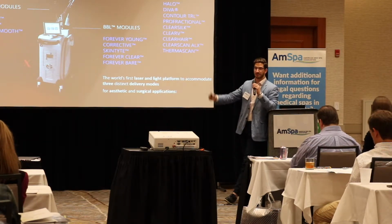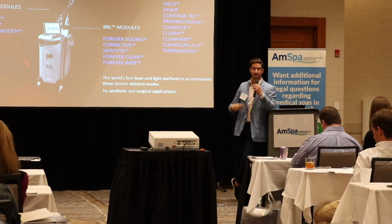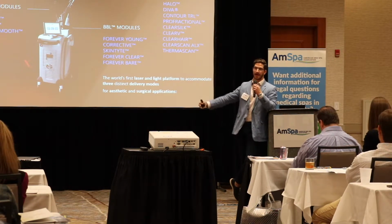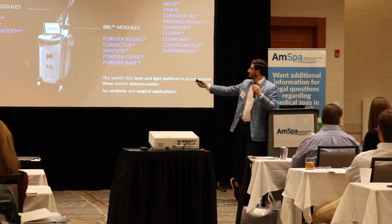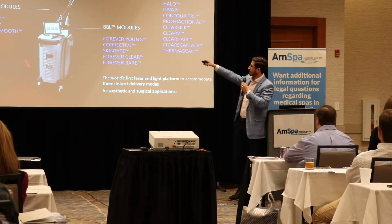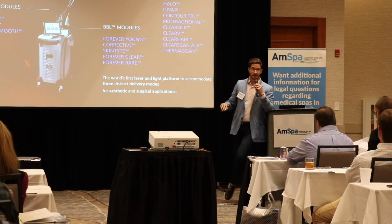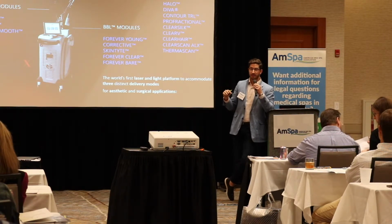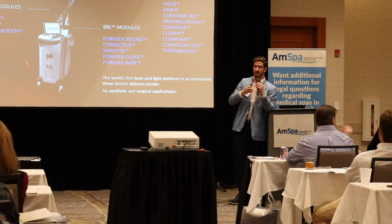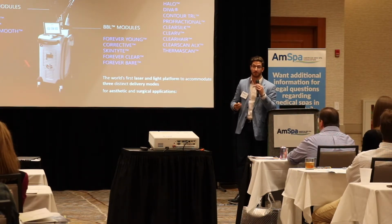So we have technologies to incentivize our patients, once we correct their skin, to come back and keep spending money with us, as well as maintain their result. Because aesthetics is all about correction, then how can we maintain their result, correct? So we have BBL, and then we have Halo and our arm delivery. This is where it can get really interesting, right? We can go anywhere from a really nice fluff treatment, to really low density in the microns, or we can go very aggressive and have a month-long downtime and completely change someone's life from like 65 to 55, right? All within a few months.